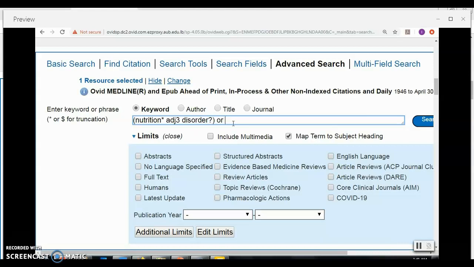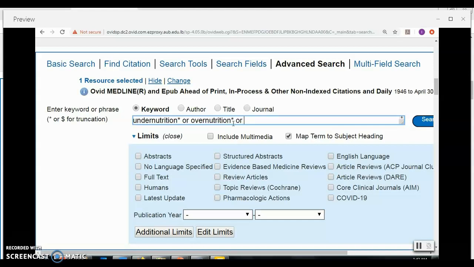Or I would be indulging into synonyms of this concept: bulimia or bulimic or anorexia, nutritional, or undernutrition, or undernutritional, or overnutrition, or overnutritional.